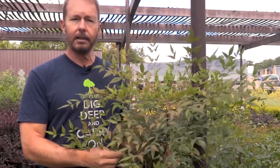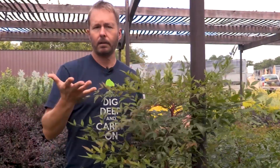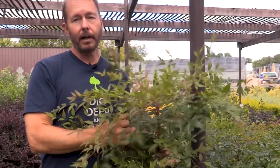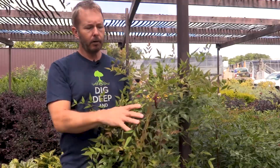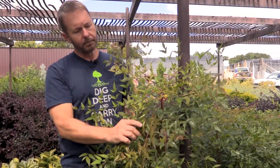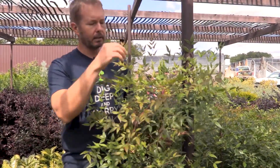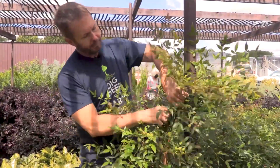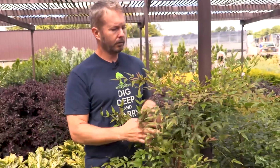This is a bamboo family, so they're notorious for handling a lot of different watering situations, from wet even to dry. This thing is very adaptable. So talk about a bulletproof plant, you have to add Nandina to that list. Overall, a very interesting foliage in it. Medium green, with this really neat reddish accent in the twigging stems. If you look down the center vein, we got a nice red stem showing to make it kind of attractive, because you can kind of see through these a little bit. So it's kind of airy looking.